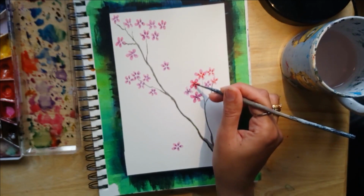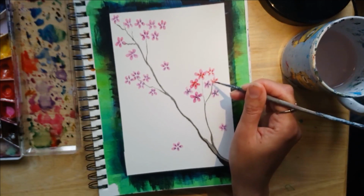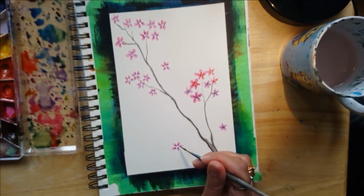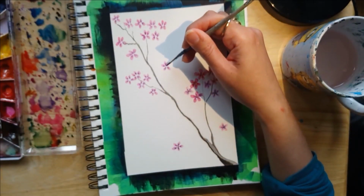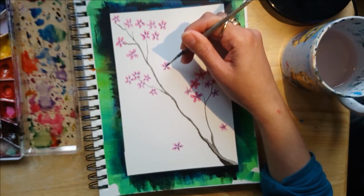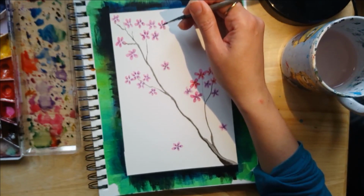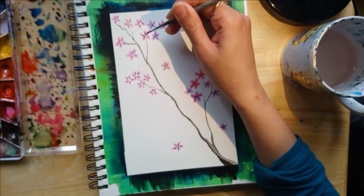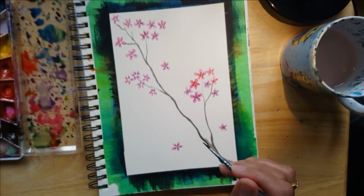If you look at flowers carefully, they've got these little parts in the middle. There's stamens and there's anthers. Most of the time they are yellow, and that color helps attract the bees because it's like pollen, which the flower wants the bees to spread, right? So it catches onto their little legs, but it's the color and the scent that attracts them. I'm using black just so that it stands out a bit more.